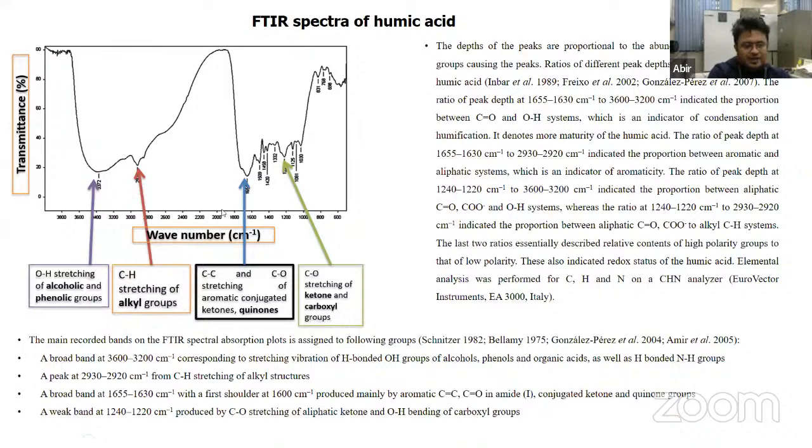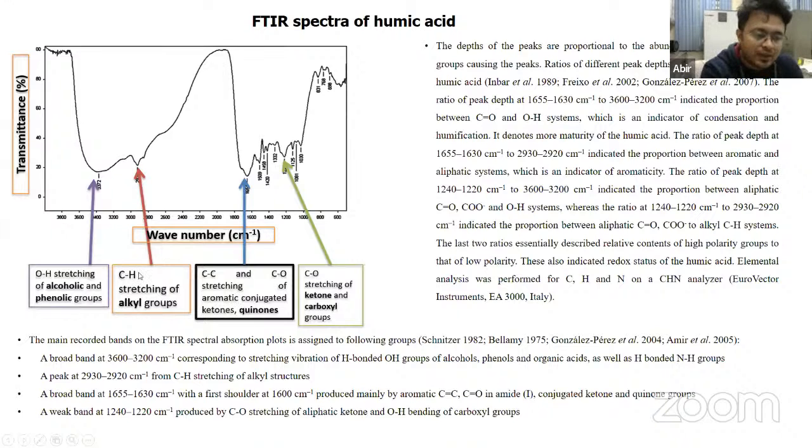If our humic acid is having a high amount of these ketone and carboxylic groups, then we can say that our humic acid is much oxidized, right? If it is having a higher amount of conjugated ketone structure or quinone structure. Now this quinone is a structure that is formed in the later stage of humic acid formation, means after much polymerization, much complexation of the structure. So if we have a higher amount of quinone in our humic acid, that means it is a very mature humic acid structure, right? And if alkyl is high, it means a less aromatic structure is present there.